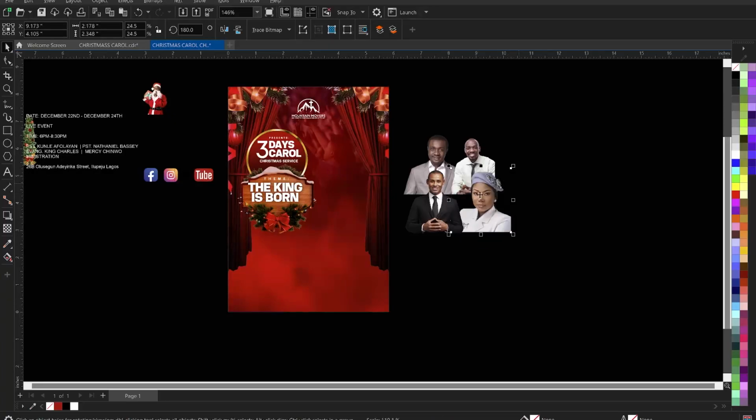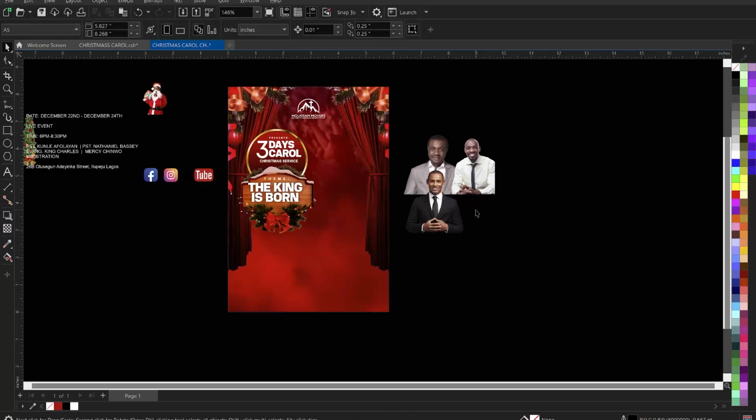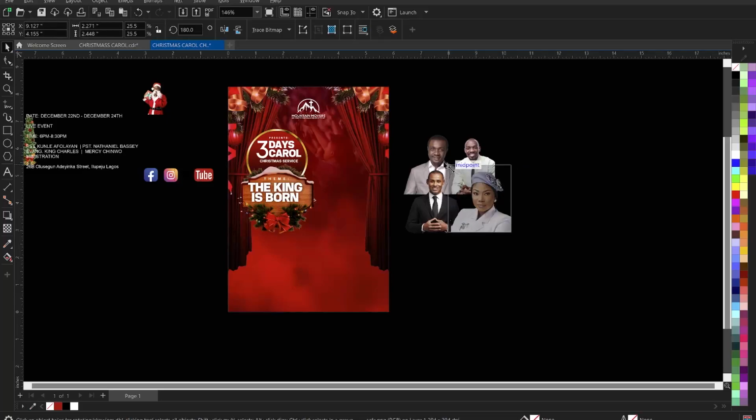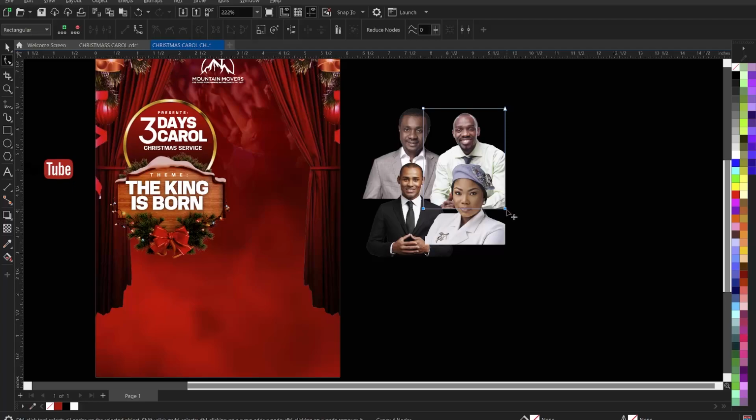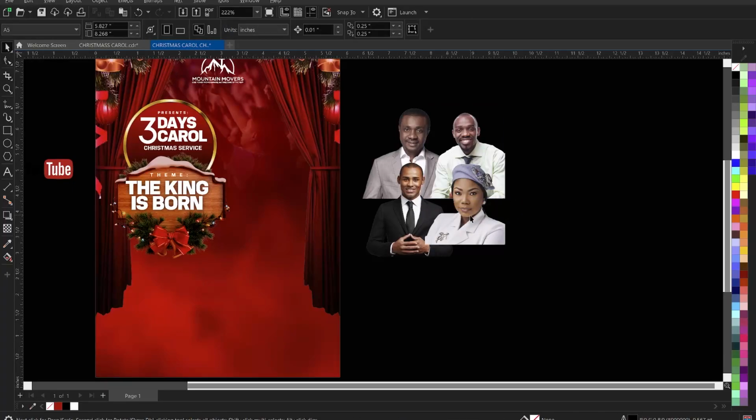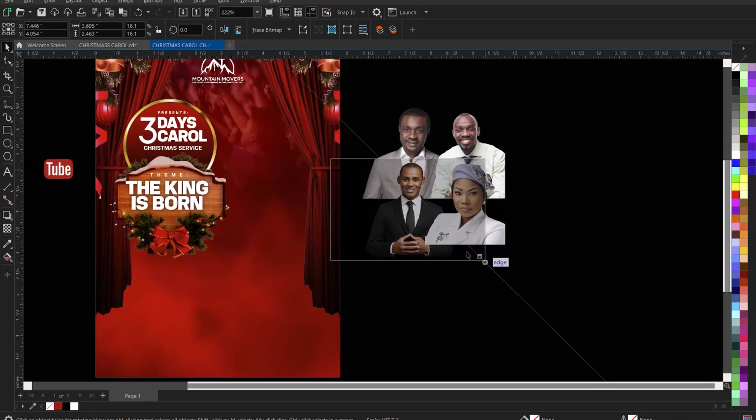Then you increase it this way. You can bring it up, right? Increase it. This and this has to be the same, right? And then this and this has to be the same. Let me even reduce this one. Let me increase it, right? And then crop it up, right? And then I think I should increase this pastor.